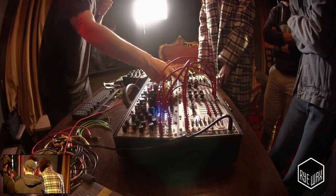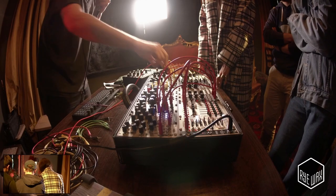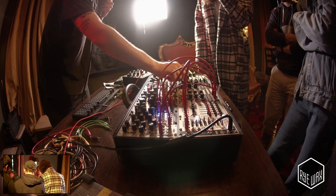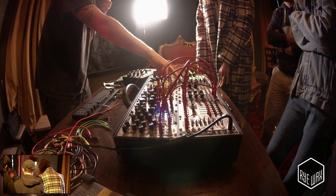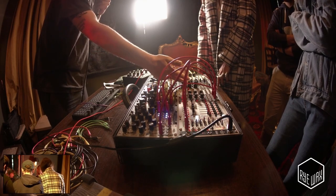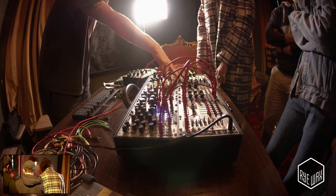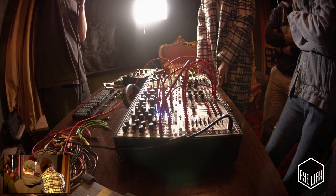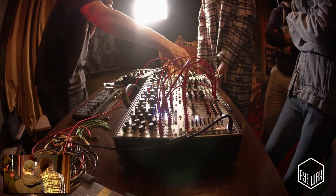So the first one controls the attack and how long it takes to rise, and this one controls the fall. So we can have a sharp rise and then a long fall, so it just goes pew. Or if we flip it the other way, we turn the rise up, but turn the fall down, it takes a while to come up, and you can tell by this little red LED, sorry for anyone on the stream, and then it just drops away. So we can really shape the sound with this.